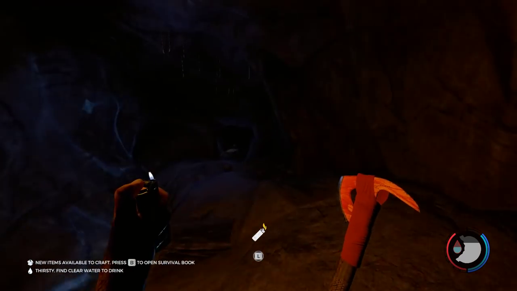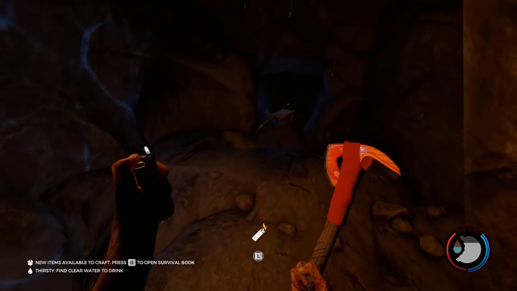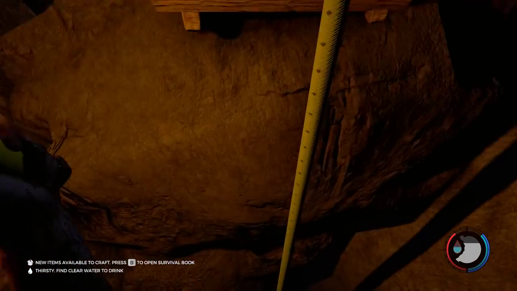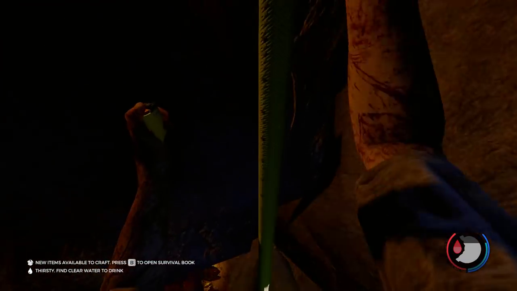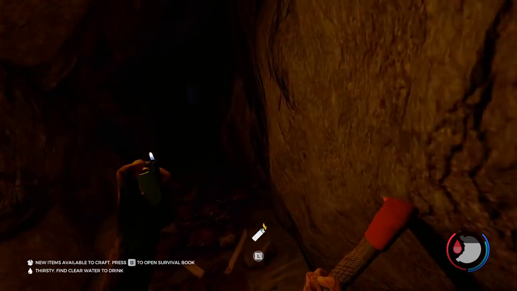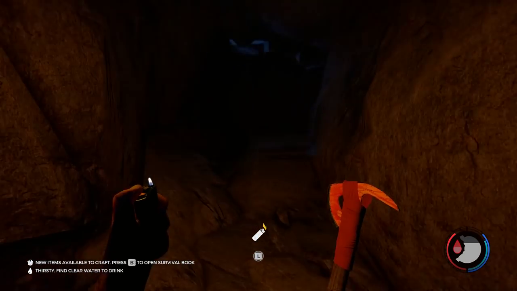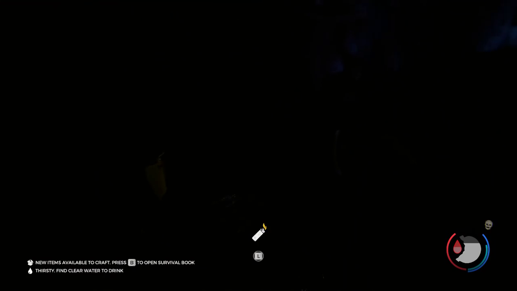Now, we're just gonna journey down. You just go straight down. It's only one way, and then you'll find this rope. Now, there are 3 landmarks that we will go by, and I will point out each landmark as we come across them. So we're just gonna keep journeying down.